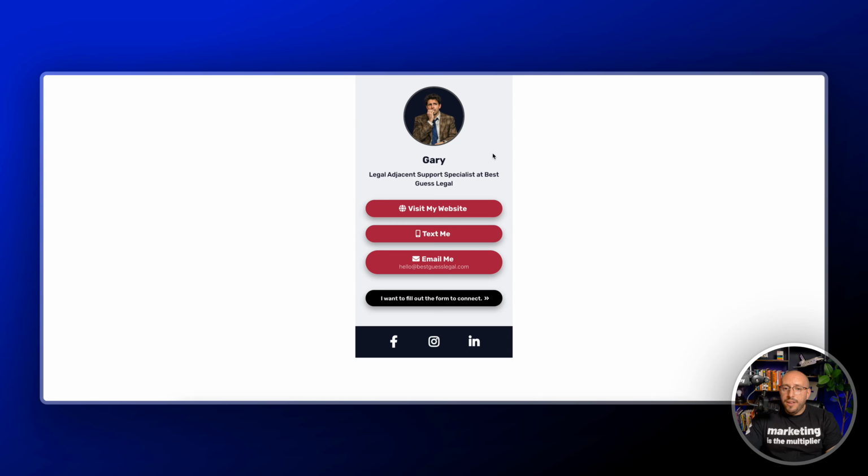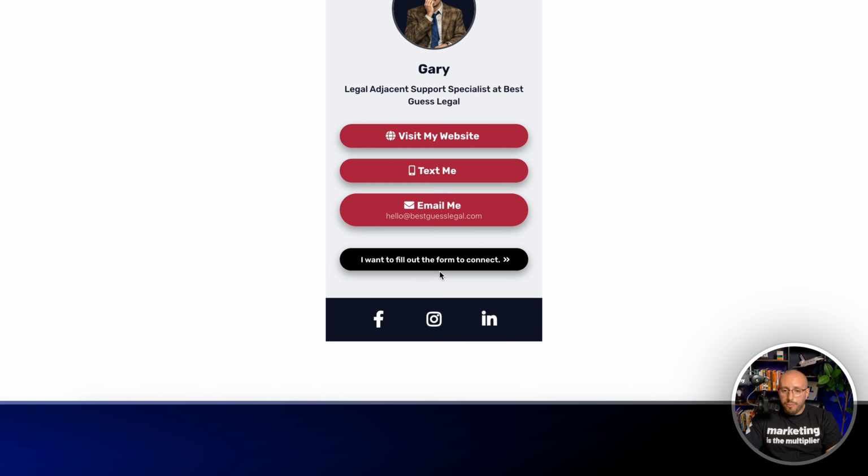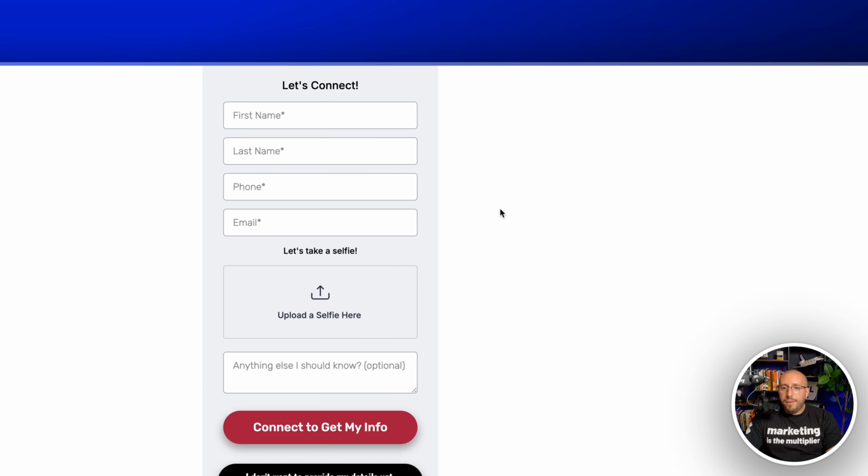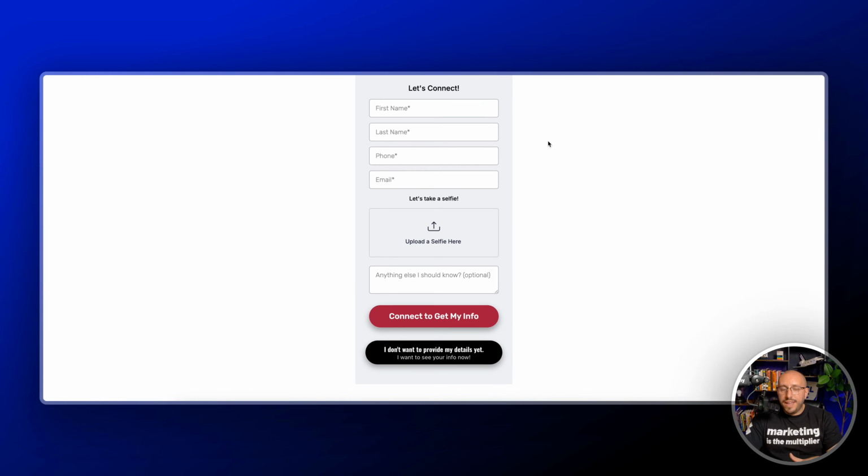It's a great way to have a digital business card that does more than just share info, but it also helps capture some of that info so that you can make those connections on the spot, and then you can follow up. And I should say, when someone fills out this form here, it's connected to automations on the back end. So not only is that lead coming in to your lead tracker and going into your contact database, but they are also getting an immediate text message that is going to connect you to them. And this is done through our rapid responder feature. So not only are you capturing the lead, but you're immediately reaching out to them to create a deeper connection.